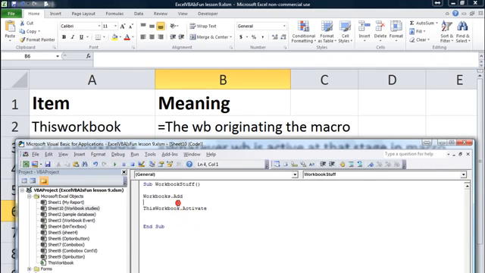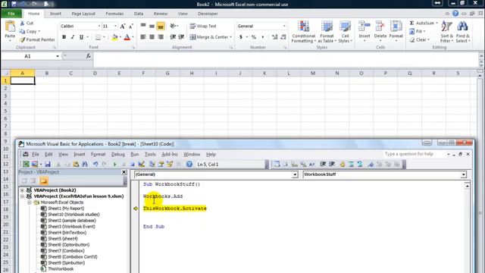Let's do that again. Only this time, I'm going to hit F8, F8, and it adds a new workbook. You notice this one's called Book2. For some reason, Excel just keeps adding. Even if you've closed out Book1, it's going to call this one Book2, and so on until you close out all instances of Excel, maybe. At any rate, here's what we're going to do this time. We're going to set a variable just to capture the name of the workbook so we can switch back to it in a second. This is pretty cool.